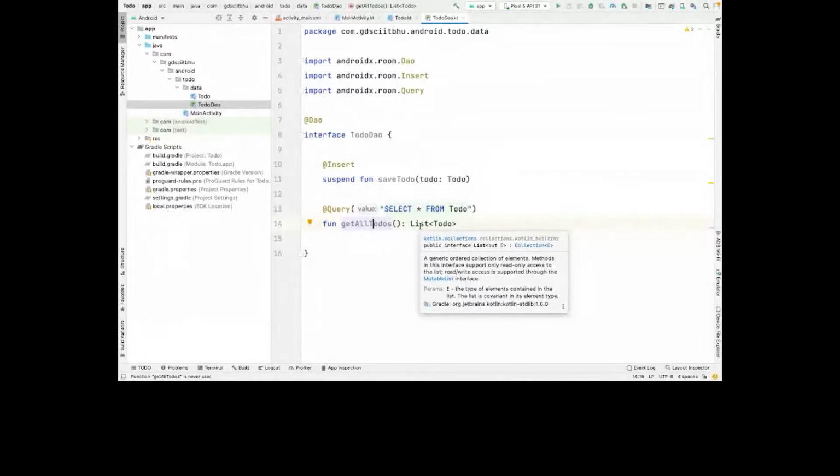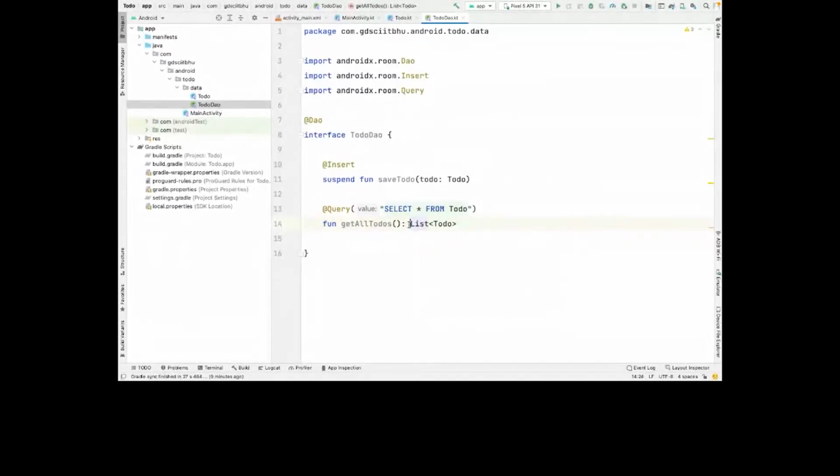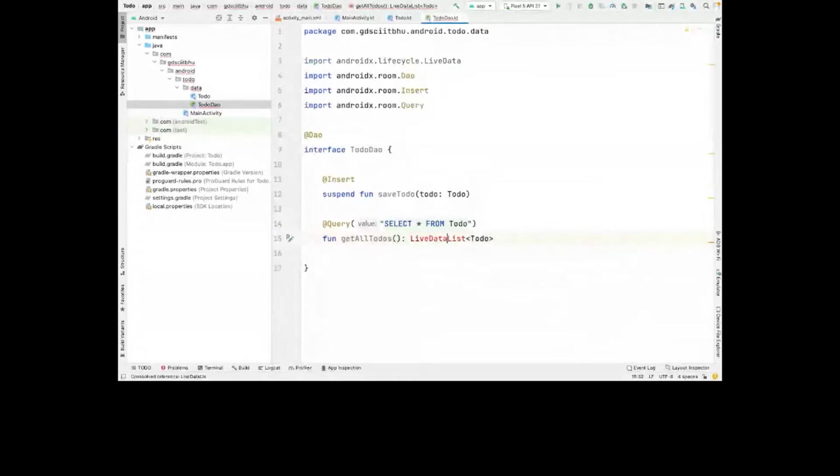One solution to that is to use something called LiveData. We introduced you to LiveData in earlier sessions, so I hope you remember that. LiveData is nothing but an observable data holder, a data holder whose value we can observe. Room will automatically write code to provide us this LiveData. Now these are the two functions that we need to write. The first one is for saving data in the database, and the second one is for getting a list of all the data that we have saved till now in the database.